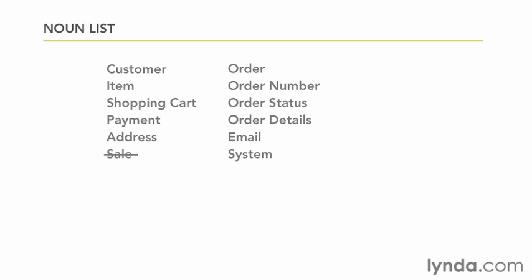Now, sometimes what you'll find is that attributes are going to announce themselves at this point. Say we look at order number and realize this really only makes sense as part of the order concept. So it would be an attribute of an order class. It's part of an order, but we're not focused on showing that kind of data right now, so we can just remove that one. And the same with order details. As far as my use case was concerned, this just meant a description of the order, not a separate thing. So I'll remove that too, along with order status.